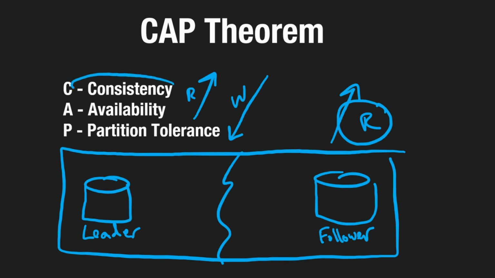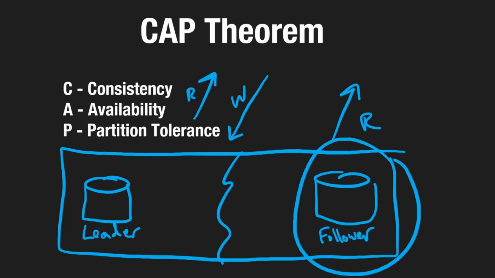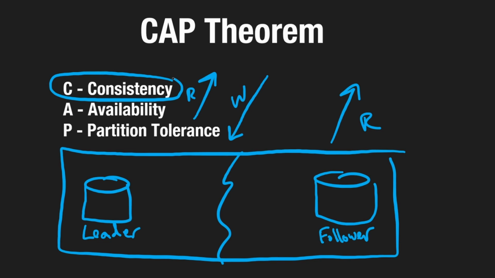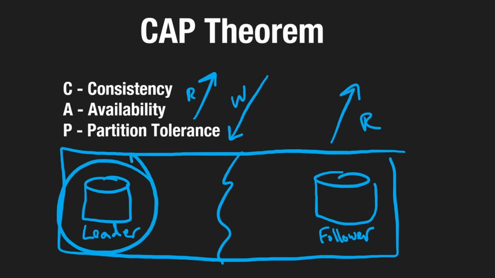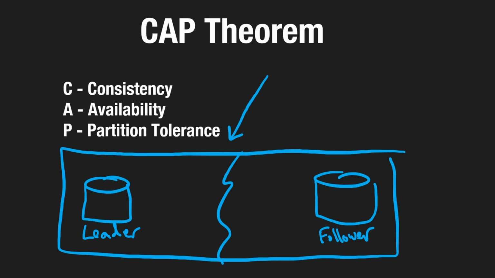This is a different consistency from ACID. It's slightly different. With ACID, consistency meant that a single node has consistent data, right? Consistency with ACID does not apply to replicas. We don't need replicas to talk about ACID consistency. Okay, but what about availability?